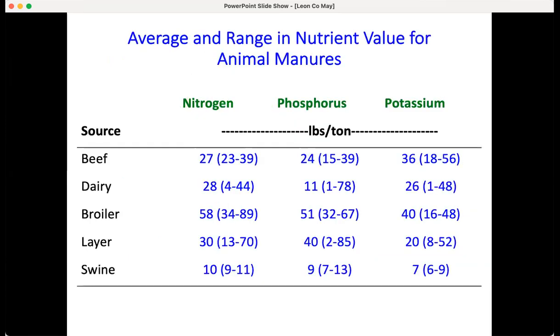So I did mention poultry litter, the source of phosphorus. A few things on animal manures. Poultry litter can be an excellent alternative source for nutrients, but they are highly variable as far as how much nitrogen, phosphorus, and potassium you are going to get from farm to farm, house to house. So you can have poultry litter analyzed. You can send a sample to the soil forage water testing lab in College Station, and they will tell you exactly how many pounds of N, P, and K are in a ton of that particular product. So just keep in mind that it's highly variable. It could be an excellent source of nutrients.